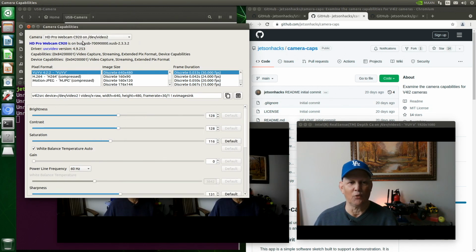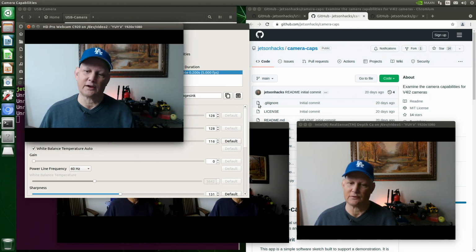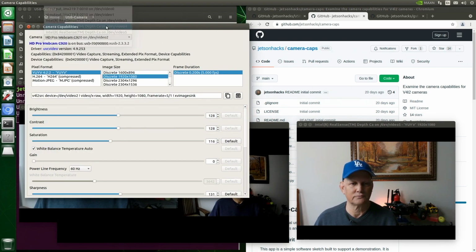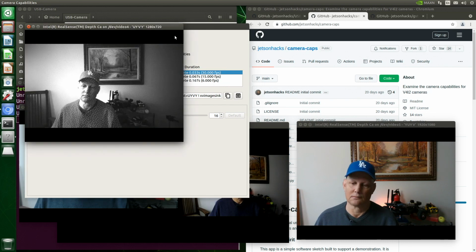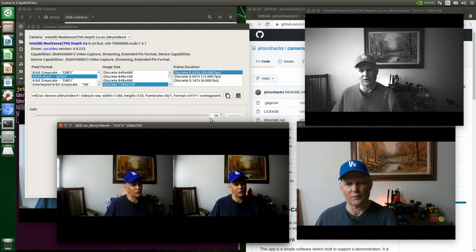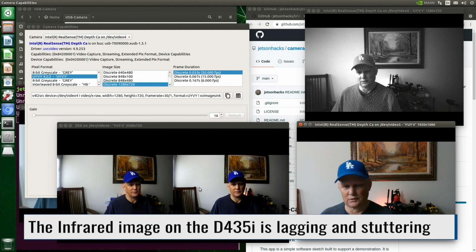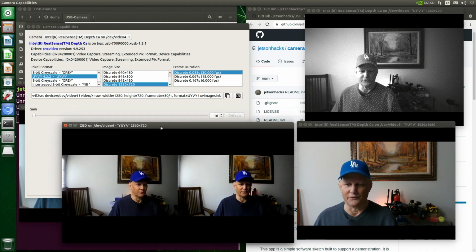Now when we start adding in the webcam, let's try to go 1920 by 1080 on that. It is not compressed. It gives us about 5 frames per second. So that's pretty good. But we're starting to reach the maximum. So we've kind of saturated our bus at this point. The color on the D415 is pretty good. You can see that the infrared image is a little bit off. And then you can see that the ZED is kind of, well, it's choking a little bit on it.